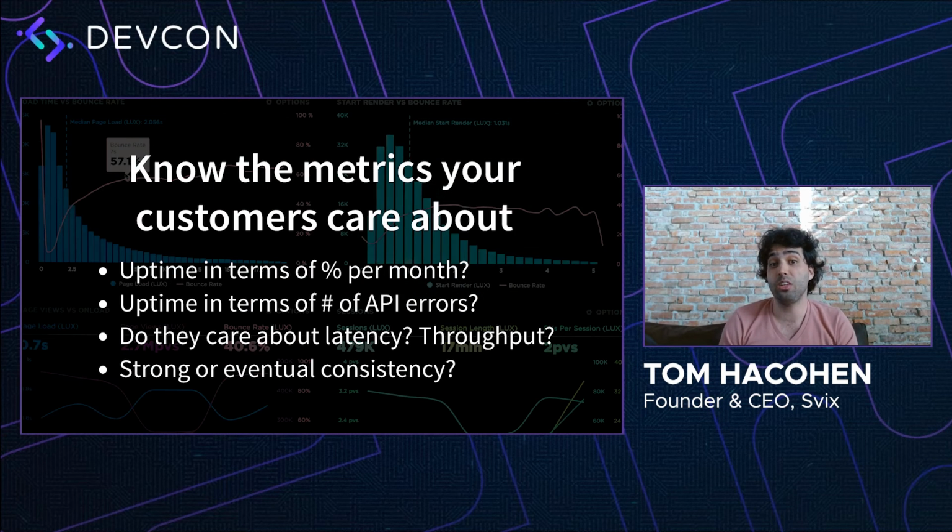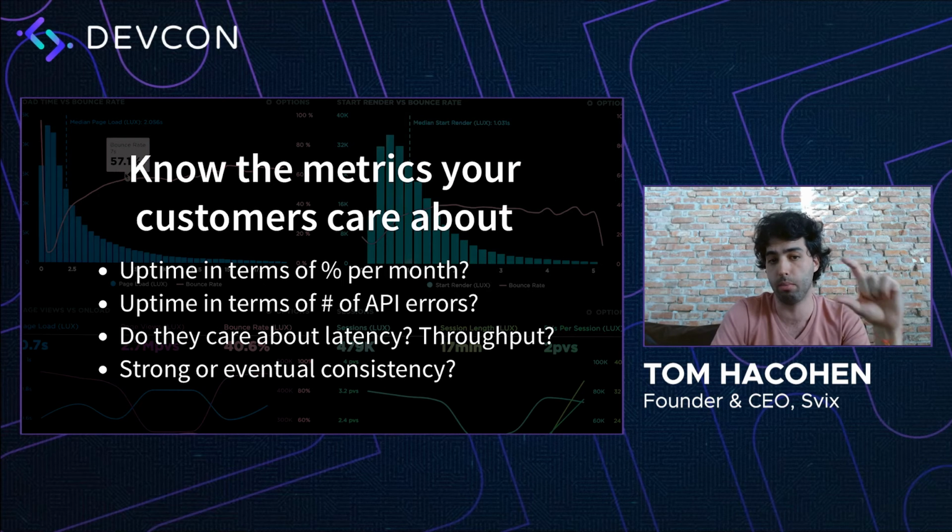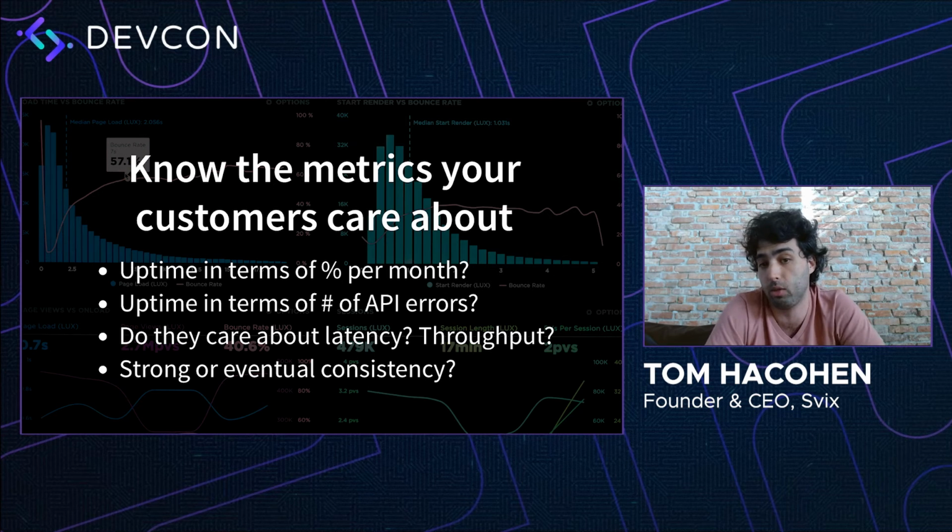Another thing is you need to know the metrics that your customers care about. You're potentially core infrastructure for your customers, and they may care about one thing and you may care about another, and you need to make sure that you're aligned and you can provide for what they want. So do they care about uptime in terms of percentage per month? As I said, we optimize for zero downtime, but maybe our customers are okay if we're down for one hour of maintenance every week. Maybe that's fine, as long as we let them know the hour in advance. Or maybe they cannot have any scheduled downtime. They need continuous service, but they're okay if one request in every one million requests fails. Maybe that's fine for them. So you need to better understand that.